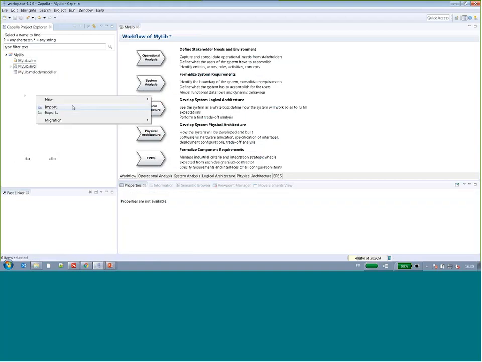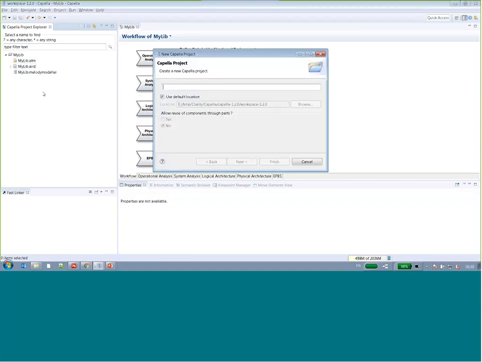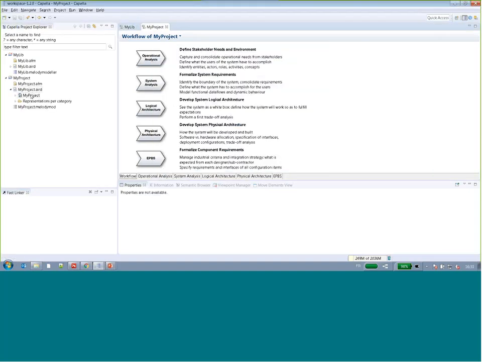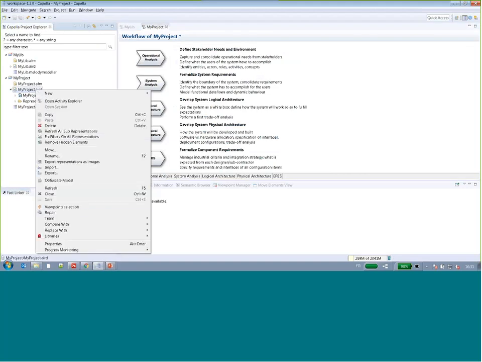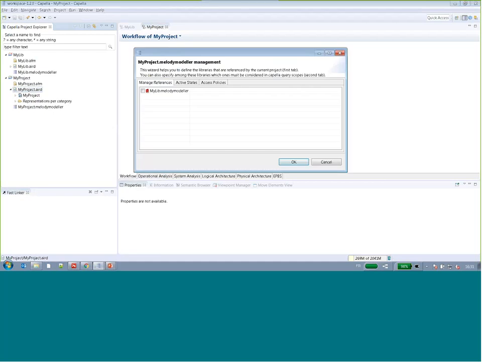So you could have here an exchange item, for example. And then when you want to use a library, you have to reference the library at the project level in this menu, libraries, and you manage the references. So here, basically, you have all the libraries that are imported in your workspace.